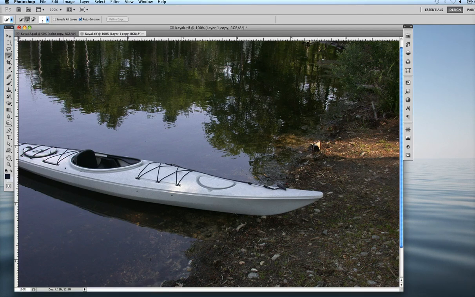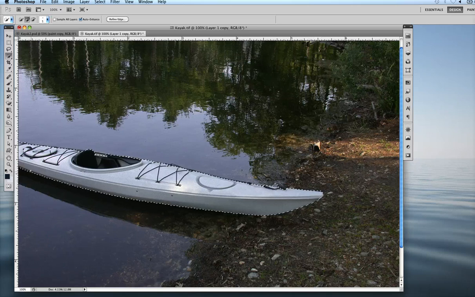And then basically with quick selection, you paint on the selection. And it wanted you to select the kayak, just the paint job. But with quick selection, I'm trying just to get the paint job, but it's still selecting a lot of other parts. Like, it didn't want you to select the hardware or the seat. Let's see.